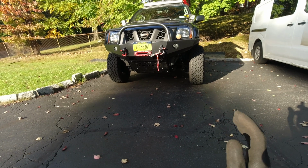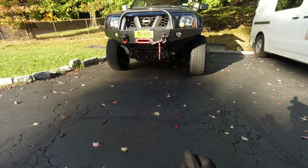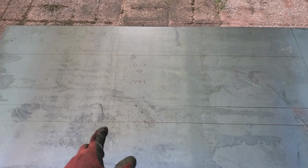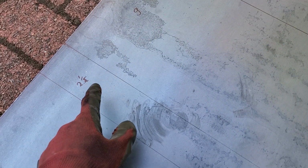But as of now, I'm gonna have almost an hour and a half of drive to him, and then we're gonna start working. So not to take the whole plate with me to my friend, he actually sent me the measurements of the bumper. So the length of it is gonna be 44.5. The top portion is gonna be 6.5. The side portion is gonna be 9 inches, and the bottom lip is gonna be 2.5.